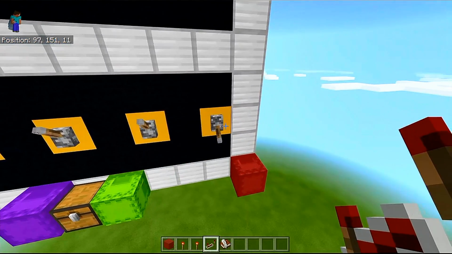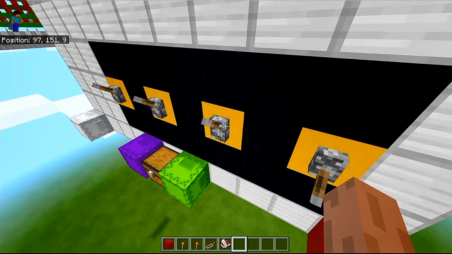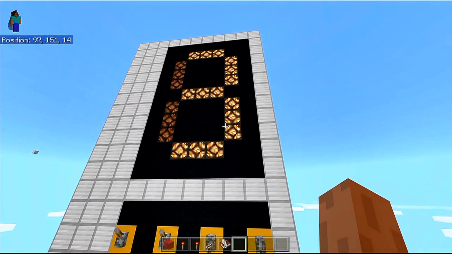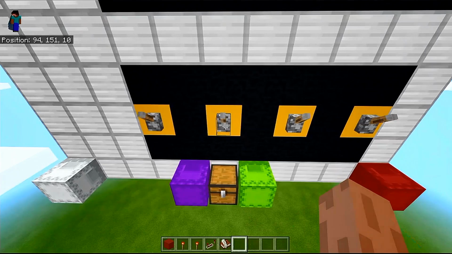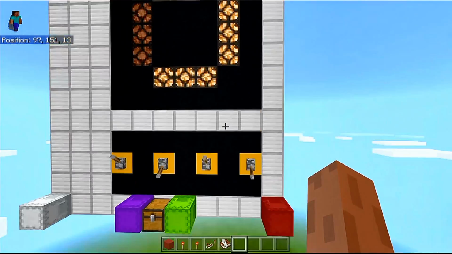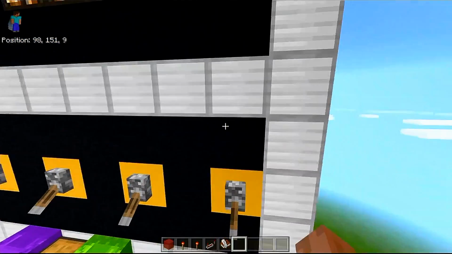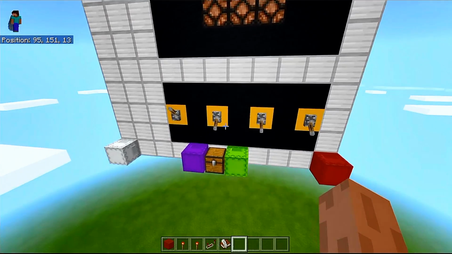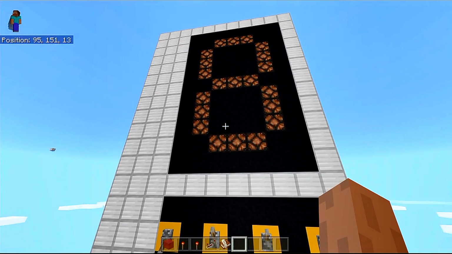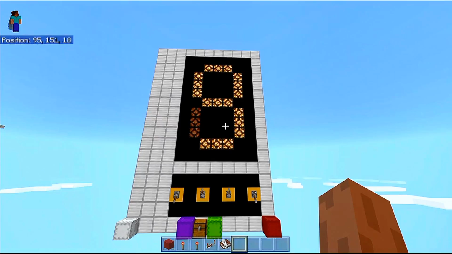Admittedly, the coding is the hard part, but now I can go through the entire code. So we want 1. There's 1. We want 2. Oops. There's 2. There's 3. There's 4. There's 5. There's 6. There's 7. There's 8. And last but not least, 9.